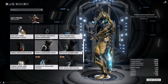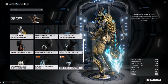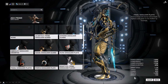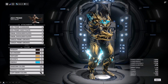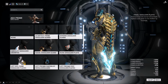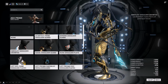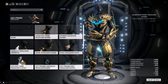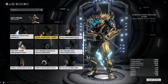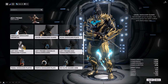The Porta armor, it doesn't sit right either. As you can see, it kind of pushes back to the left. I mean, the Pakal armor doesn't look too bad. Let's try this. I don't know. I don't think the Pakal armor will work for that. The textures for it don't match the frame itself, the skin. So I don't want to do that. And again, look at how that just doesn't sit right with the arms there. It's very frustrating. I mean, that might work.